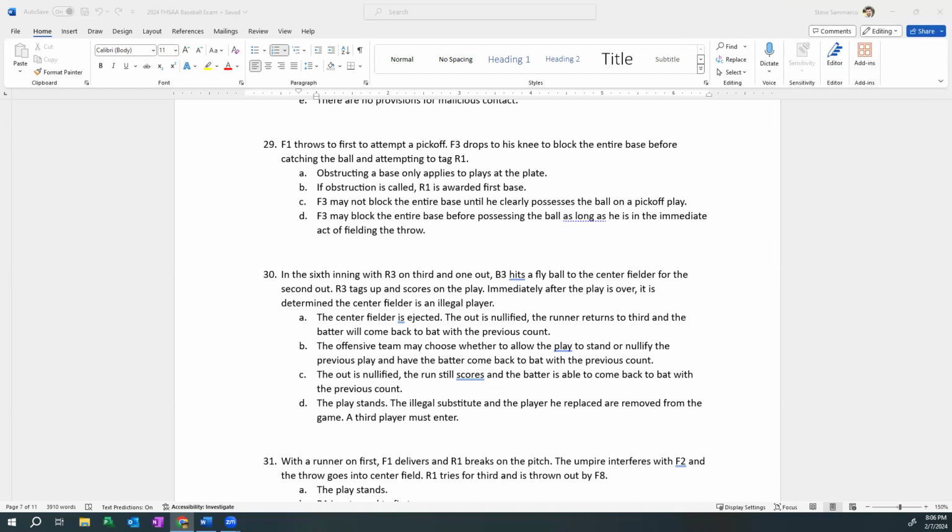So back to the play at home. The runner slides into the catcher, who doesn't have possession of the ball, but in your judgment, the runner did have a lane to the plate. So you're going to reward the runner for that? I'm not rewarding anybody. The book says hinders the runner's path. The runner chooses his path. Clearly, I'm not going to let him choose the pitcher's mound, but if he's in a reasonable path, it's obstruction, right?